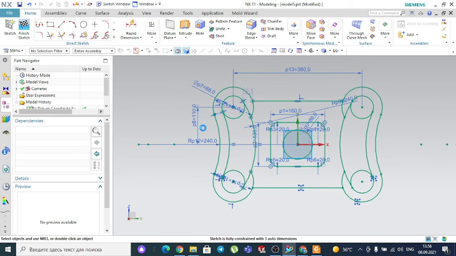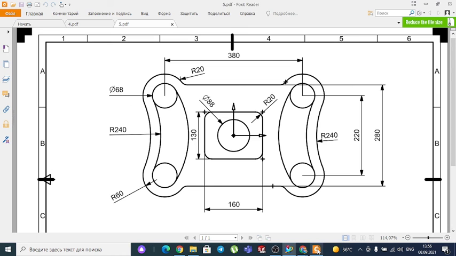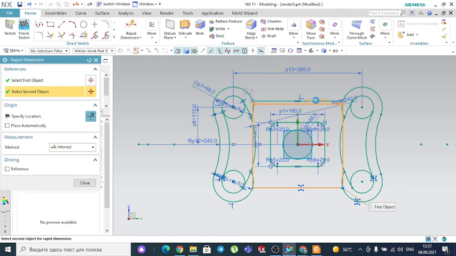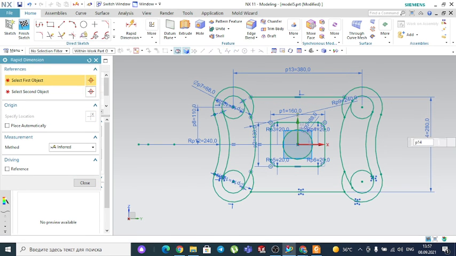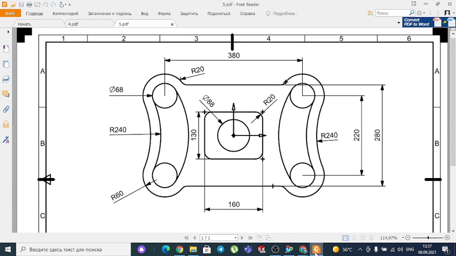There is some problem here, sorry, it's correct, this one 200, yes. Let's define the dimension 280. So this one and this one is 280, so it is correct.